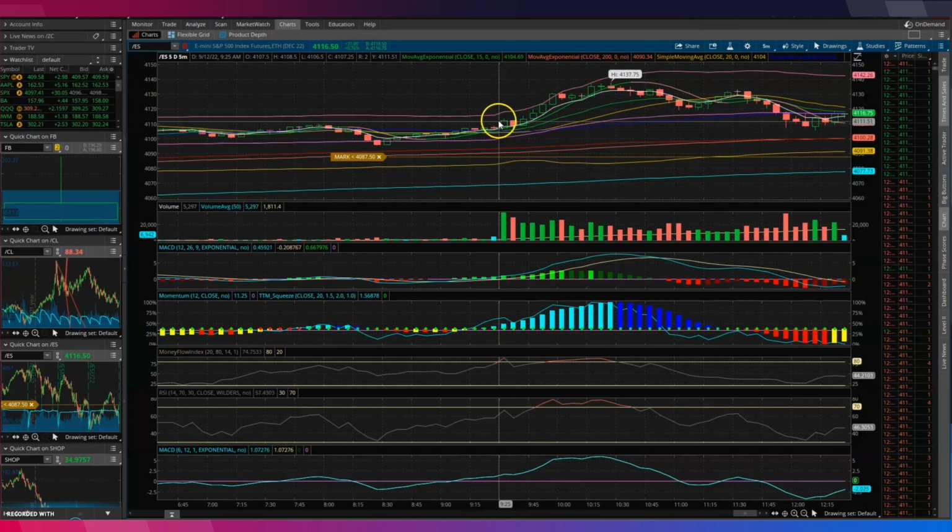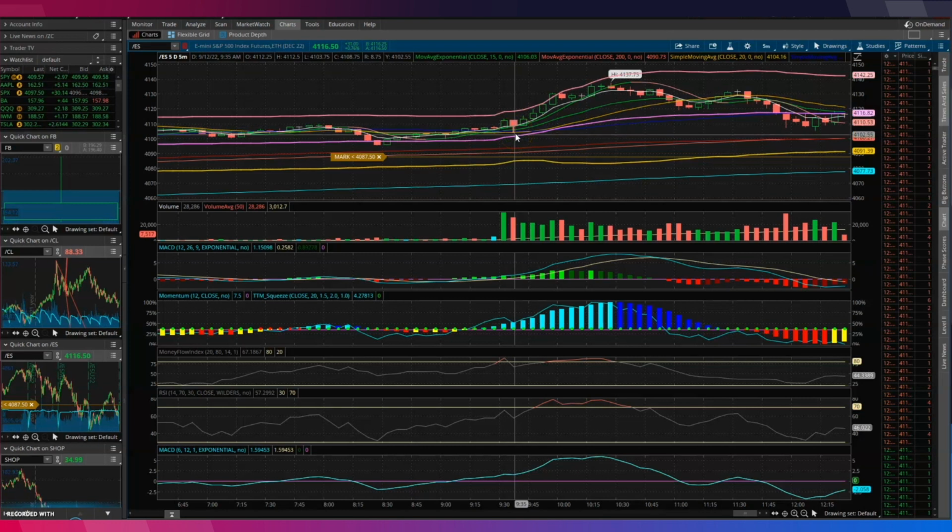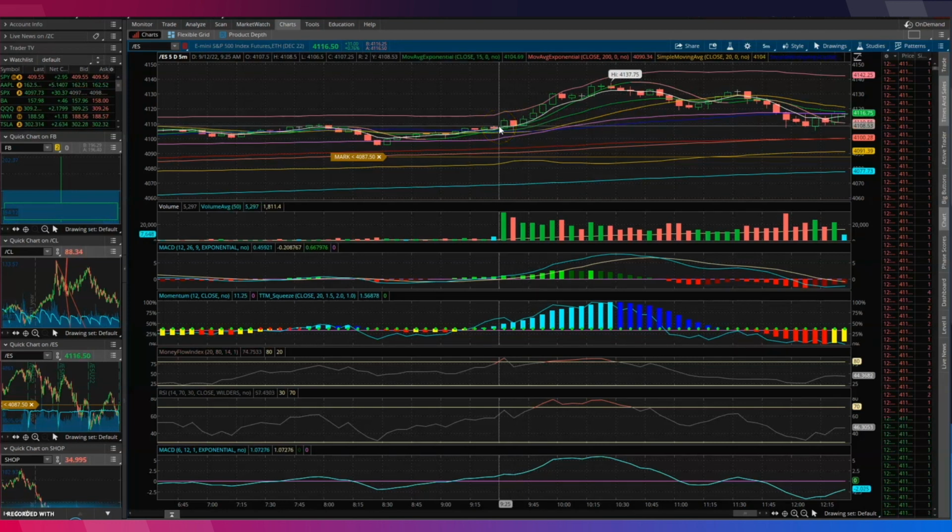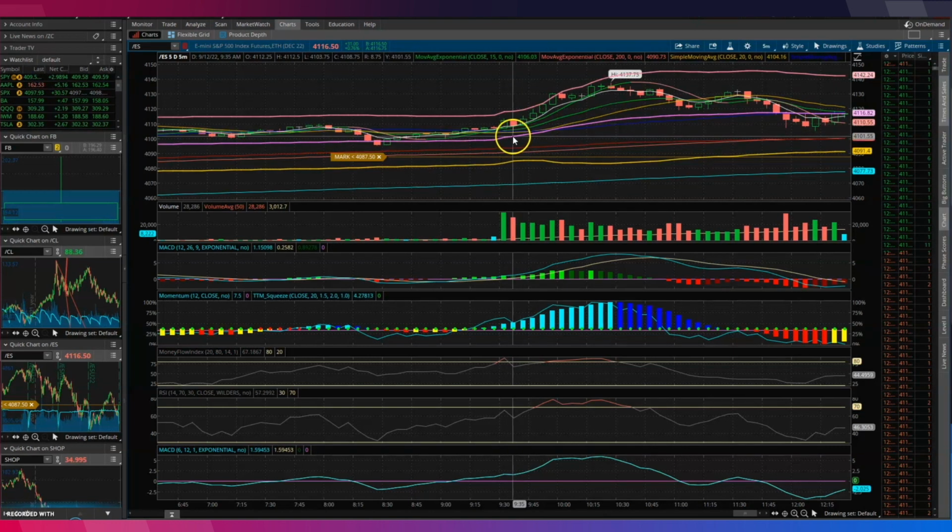So I would be on the watch here, and I would probably buy right around here, right? I would buy on this hammer candle. So it hammers down, touches the 15 SMA, and doesn't break through. So I would probably buy right around here. And then I would of course set my stop, probably right around 4100, nice 10-point stop. You know, if you lose $500, you lose $500, right? If you're buying one contract. Not that bad. I feel like that's not a huge risk.